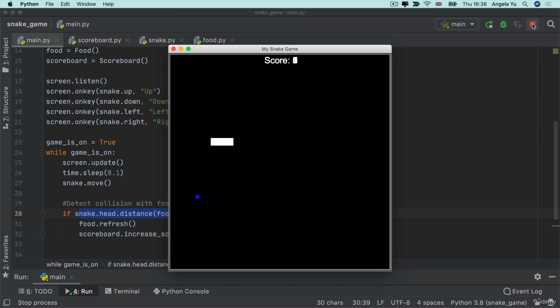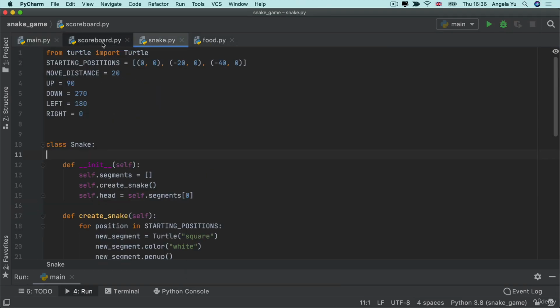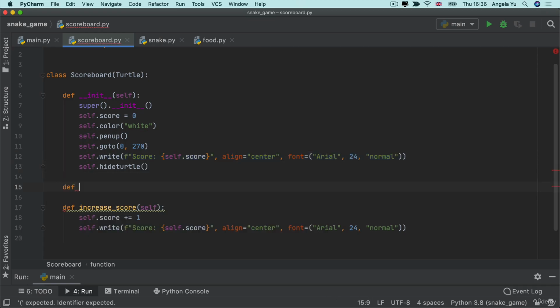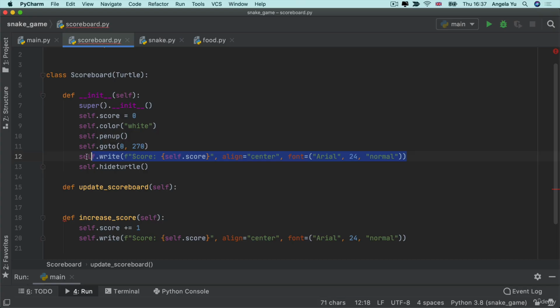So instead, what we need to do is between each time we update the scoreboard, we actually have to delete what was previously on there. And because we've now got these two lines, which are pretty much identical in two places, let's go ahead and create a function instead. We'll call it update_scoreboard. And inside this function, we'll have our self.write.